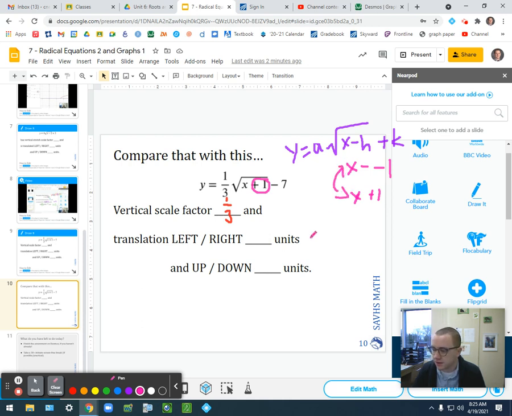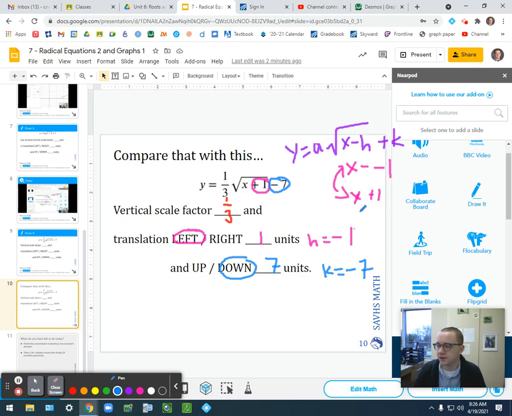Okay, so that means that my h is -1 here, and that means that I have a translation left 1 unit. So as soon as I see that h is a negative number, remember that that's a translation to the left. I hope I'm pointing my thumb the right way. Okay, the translation with the 7 is a little bit easier because I can see that k has to be negative. So k is also negative, and it's -7. So I'm going to have a translation down 7 units.